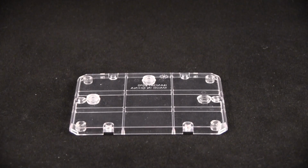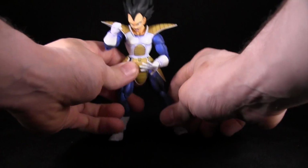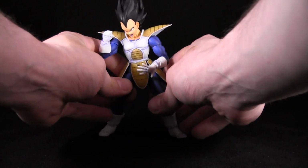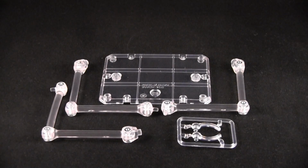Thankfully, we are given an added figure stand, because he has tiny feet and standing him upright can be problematic. That, and due to the fact that the character flies and is a fighter, given the option of in-air poses is a must. The base and all of its accompanying parts are cast in clear plastic, pretty standard for a Japanese figure.